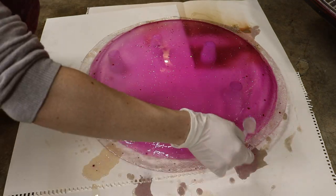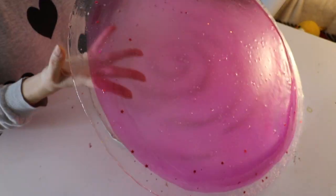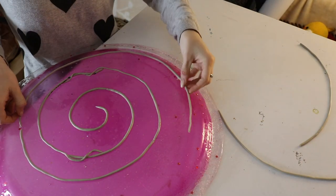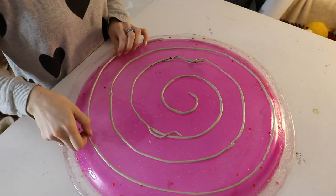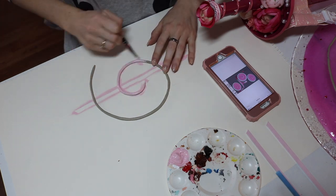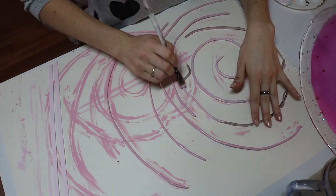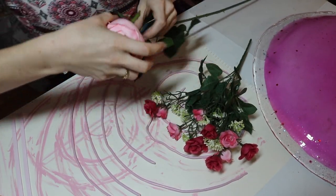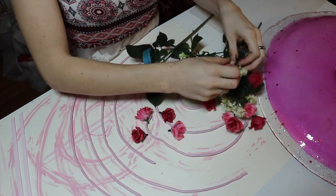Let your glittery masterpiece cure overnight, then we're gonna move on to making the vine shape that decorates the front of the shield. I did this out of thermoplastic — I'm using Fibre but any thermoplastic will work. I heated it up, rolled it out into really long worms, and then just shaped it in a general spiral pattern. I was going for a more natural look so I ended up twisting and overlapping some of the vines. Make sure everything looks good on the shield, and before you glue them down go ahead and paint them. Using a reference photo for colors, mix up a light pink and paint your vines with acrylic paint. For additional decorations I'm gluing faux roses onto the shield — one big pink rose in the middle and smaller ones to decorate the vines.